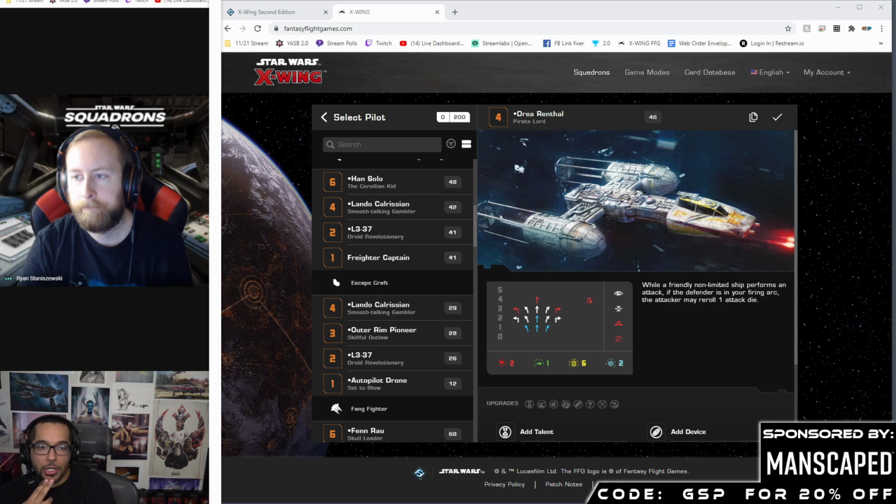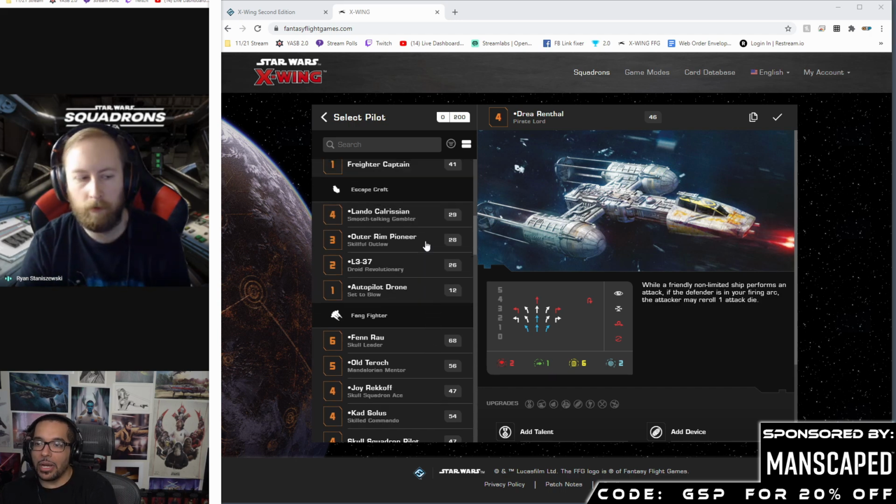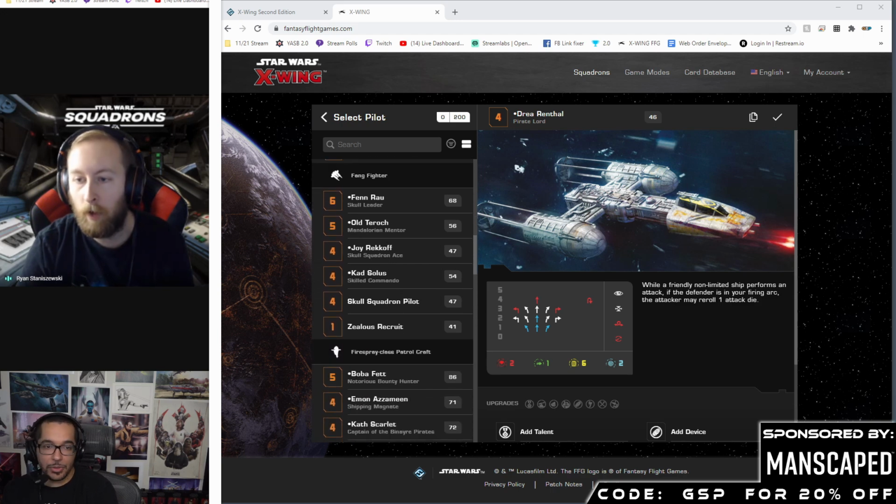All right, the YT-1300 points wise, completely the same. Hyperspace only the uniques. Makes sense. Han, Lando, L3. Fang fighters, at a quick glance here, looks like we got the escape craft. Escape crafts, no change in points. And hyperspace? All of them are hyperspace legal. All of them. All right. So Marcel can get his autopilot drone in hyperspace. They did it just for him.